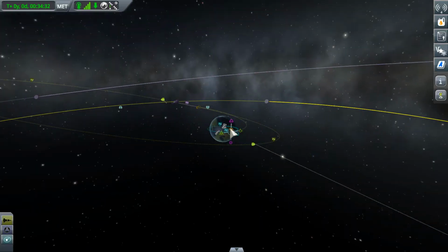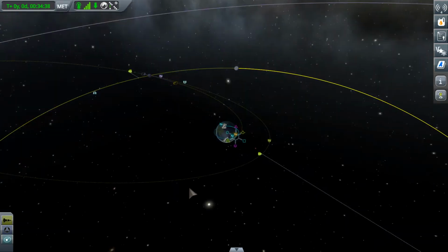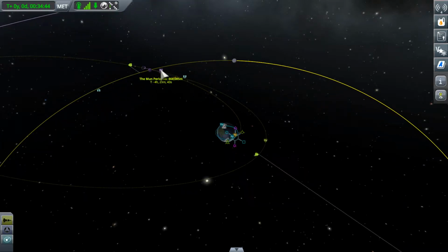Oh, by the way, how's our inclination looking? I hadn't even really checked that. Seems like it's kind of fine. It's our moon periapsis. 868 kilometers. That's pretty far.